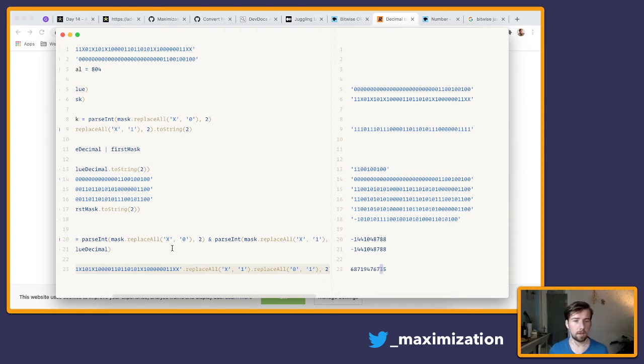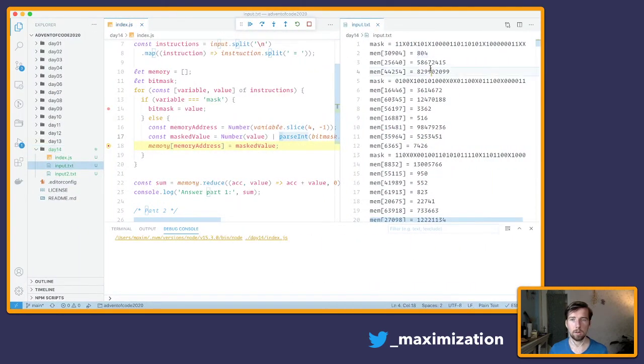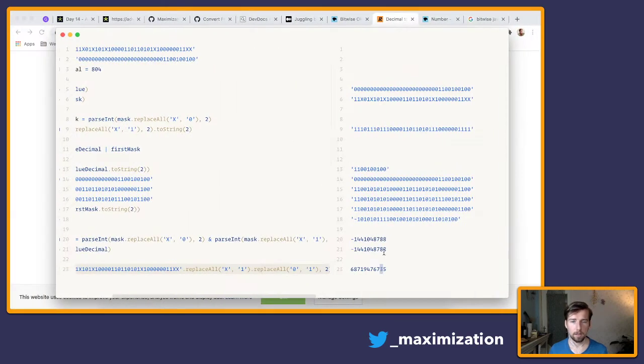So if we get a mask that has all ones, then this is the decimal representation of that mask, and it's well within our max integer boundary in JavaScript, because this is 9,068 billion, and max integer in JavaScript is like 9,000 trillion. So there's nothing wrong.